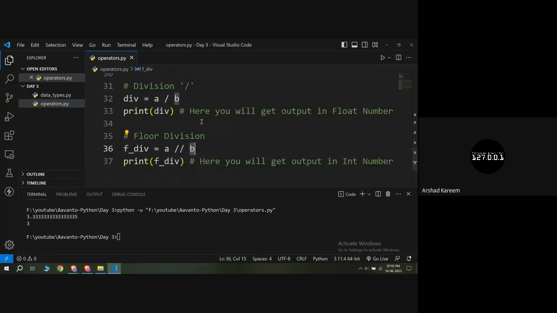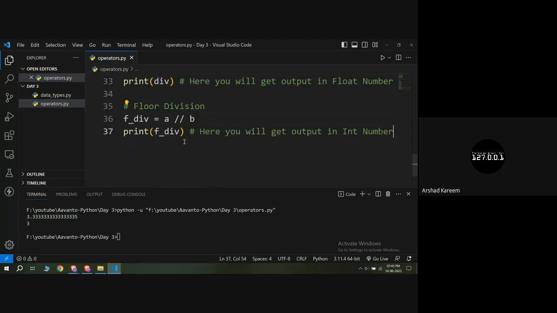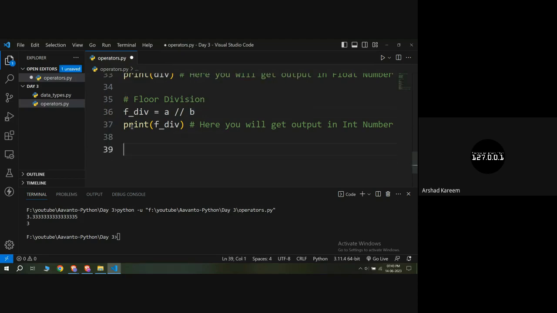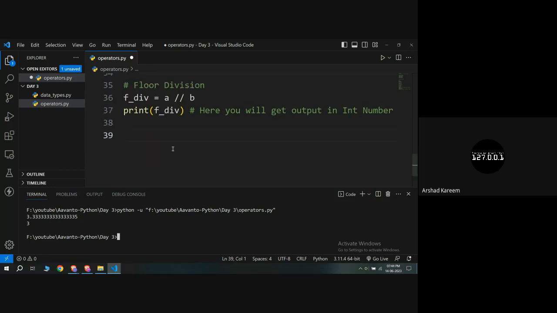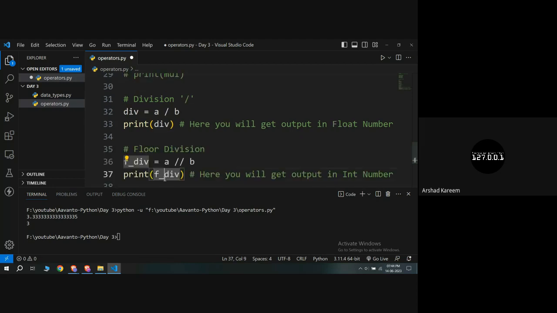So now we have seen about division. The next thing is, after dividing these two numbers, here I am getting the quotient as output, right? If we divide two numbers, we get quotient as output. I hope you all know what is meant by quotient and what is remainder. Maybe we learn these things in third class or fourth class. So in normal division, I am getting quotient as output. Now, if I want to get remainder as output, then what can I do? So let me comment out these two lines completely.